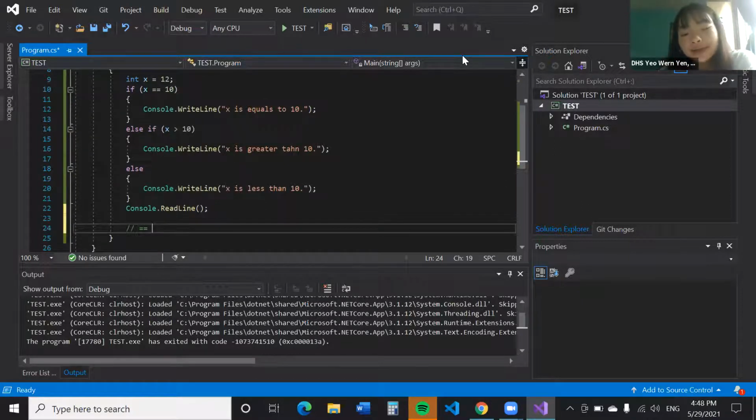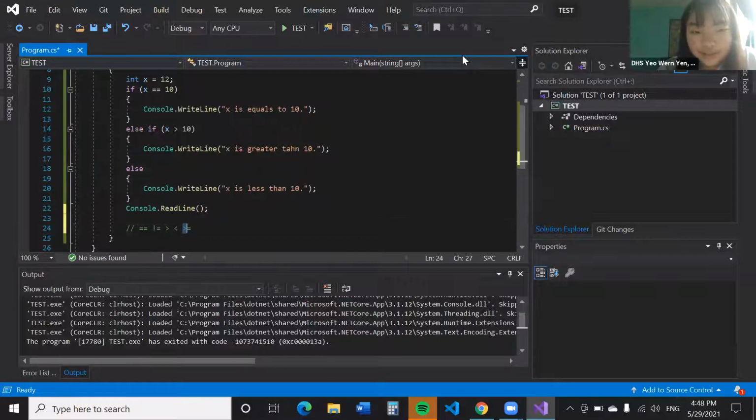And to check the opposite, whether they are not equal, you use an exclamation mark followed by an equal. And then other symbols to check for conditions are greater than, less than, and greater than or equals to is given by this symbol, greater followed by equal. And this is less than or equals to. And then, yeah, there's also true and not true, or false. So, yeah, these are the different symbols you can use to specify conditions.